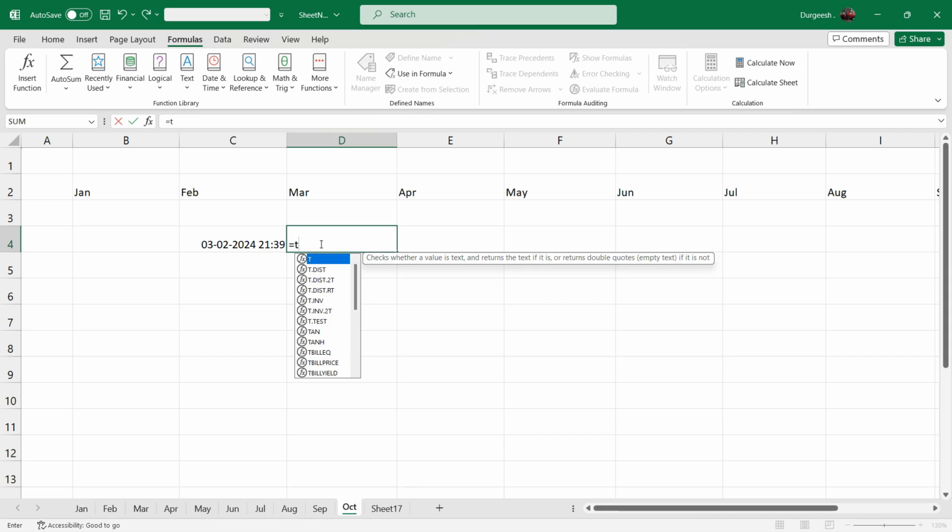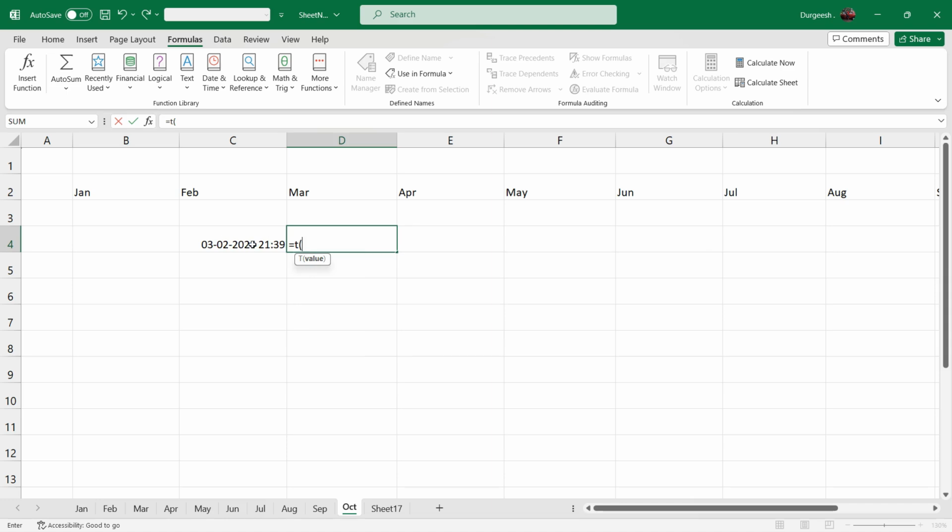If you add T, open the bracket, and take the value as NOW. So NOW is a number, that is the date and the time. And if you press enter, you will see that the cell has gone blank. So anything that refers to a number will be blank, but if it is a text, then it will return you the text.